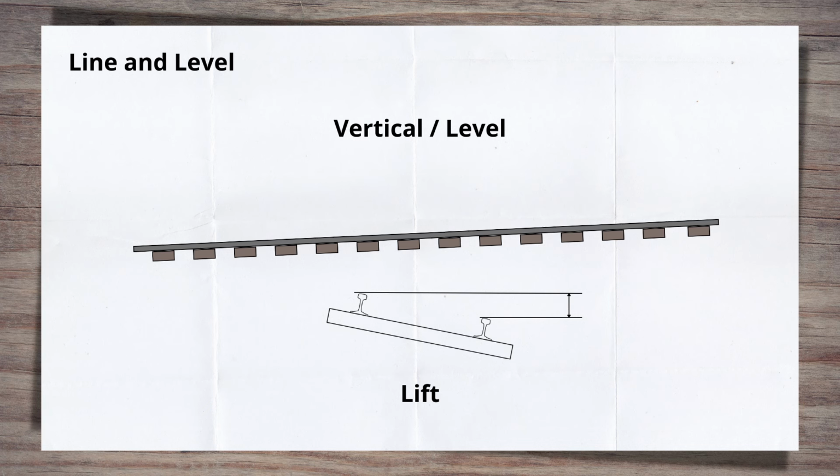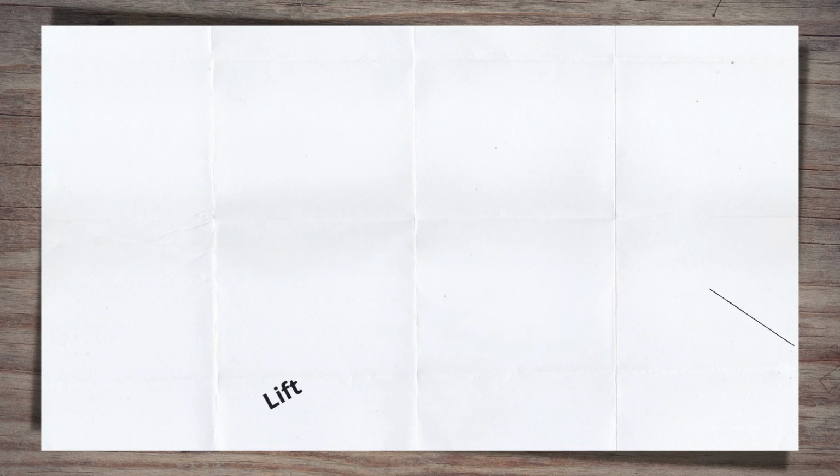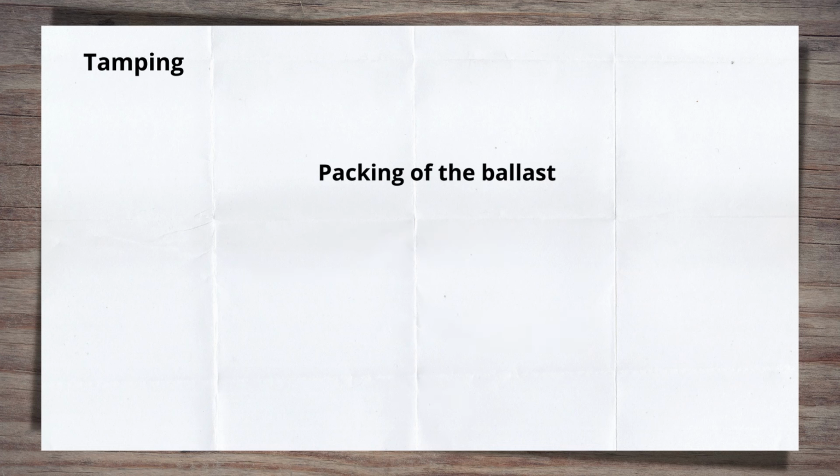The one thing we won't cover here, because tampers cannot do it, is lowering the track. To lower the track requires the removal of ballast and then reinstating the track at a new height. On to tamping. At its core, there are two parts to the tamping process: the packing of the ballast, then the line and level correction.